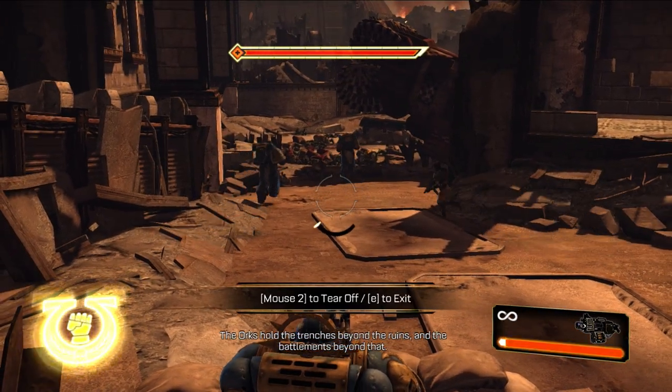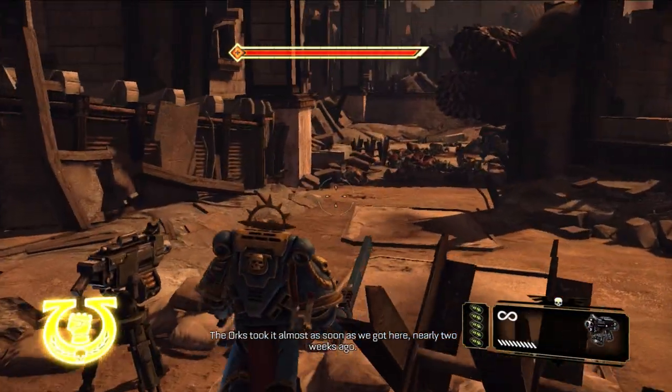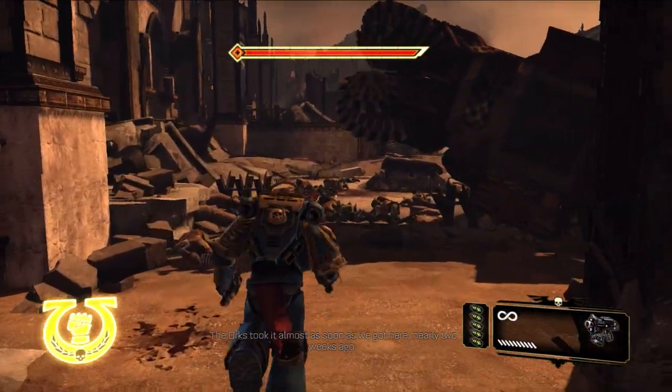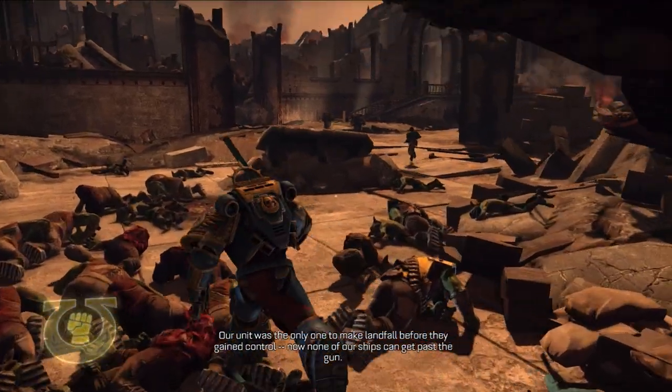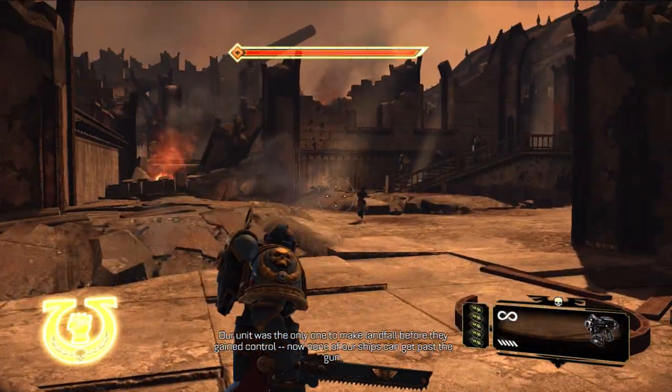Beyond the ruins and the battlements beyond. Why that. Is it blinking red down there? Okay, we'll get off this. Almost as soon as we got here, nearly 2 weeks ago. Our unit was the only one to make landfall before they gained control. Now none of our ships can get past the gun.